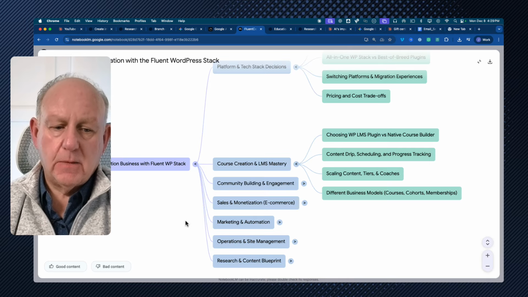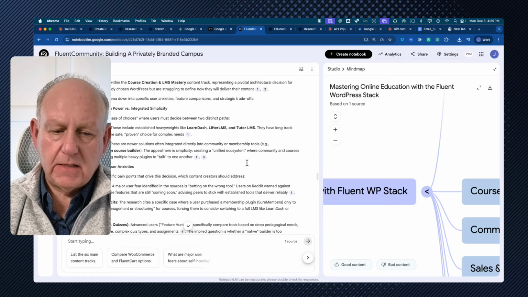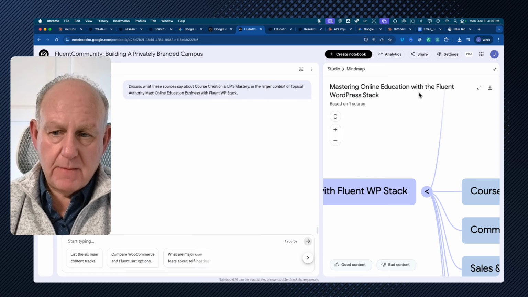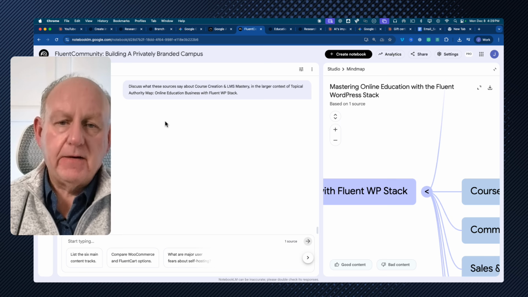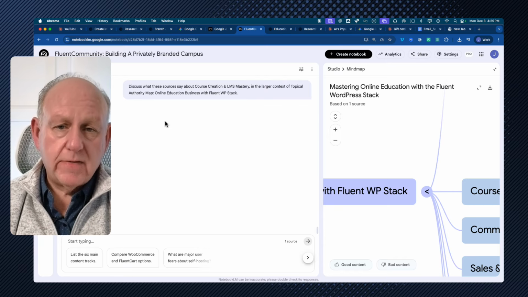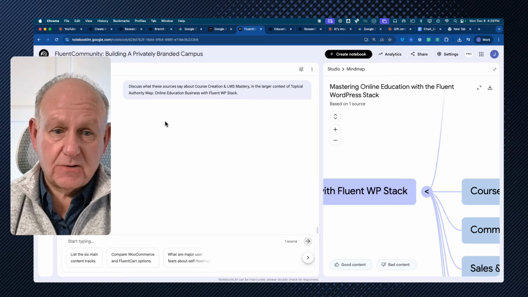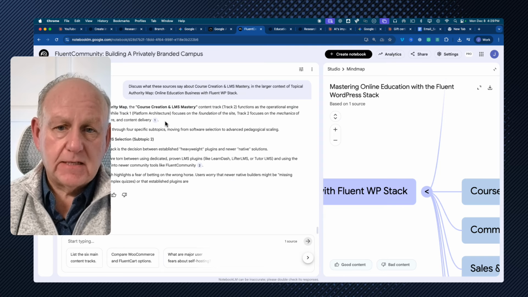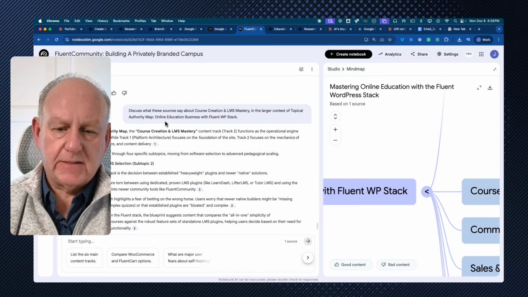And here's the interesting part. If I go and click one of these, I've got my map on the right, but if you look on the left, I now have Gemini 3, the very best AI model when I'm recording this, and I now have the ability to interact with an expert that knows more than any teacher, more than any course creator. It's available 24/7 to answer my personal questions.